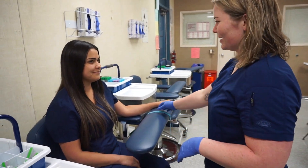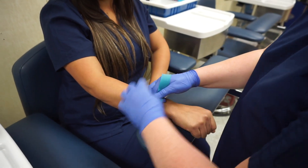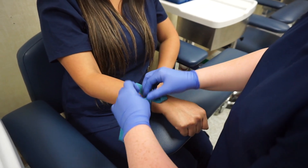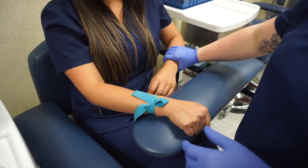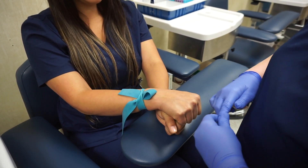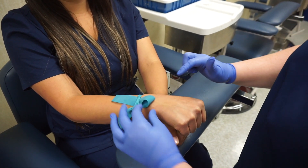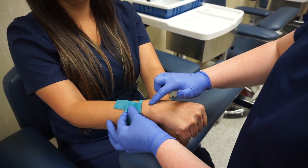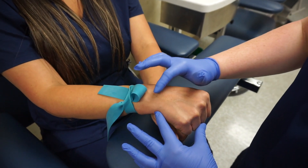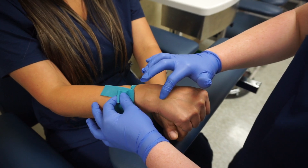Hi, my name is Brianna. I'm going to be taking your blood today. Is that okay with you? Yeah. Okay, perfect. So we're going to use your hand. Alright, so I'm going to tie the tourniquet here. Always ask the patient if it's comfortable or if it's too tight. Does that feel okay? Yes, that's fine. Okay, perfect. Can you put this other hand underneath for me? Sure. And then make a tight fist. So here I am palpating for a vein. You want to try to find a vein that's nice and squishy. This can take a minute or so.